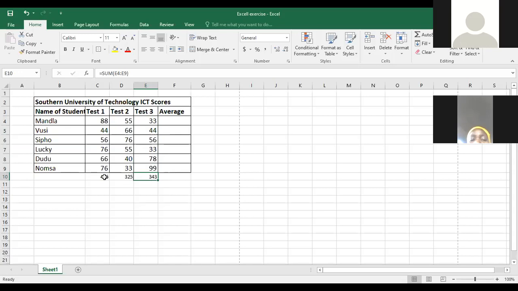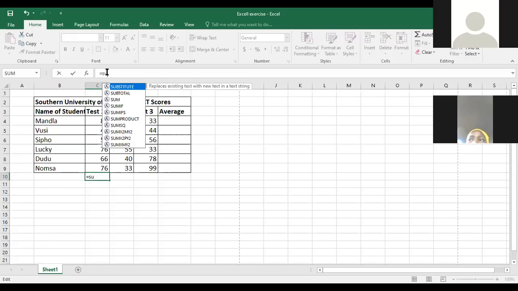Okay. Now, I want to delete the AutoSum we've done and put the formula in manually. You click where you want your answer to be, and then go to the formula bar. You press equal. Equal tells Microsoft Excel that what you are inputting is a formula. You are summing. As soon as you type SUM, it gives you a list of formulas.